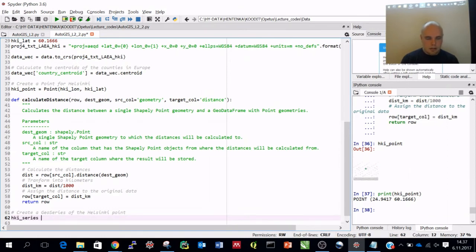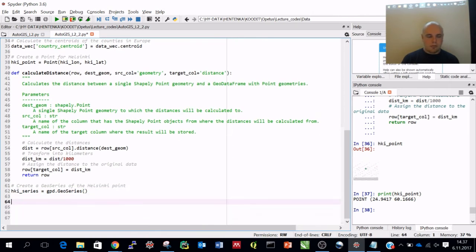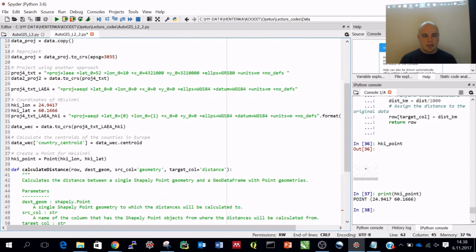Helsinki series equals, and I can take advantage of gpd.GeoSeries. As an input we can put the values inside a list. What I want to insert is this Helsinki point, which is the shapely point object. And the second thing that we can specify when creating this geo-series is the coordinate reference system already at this point.